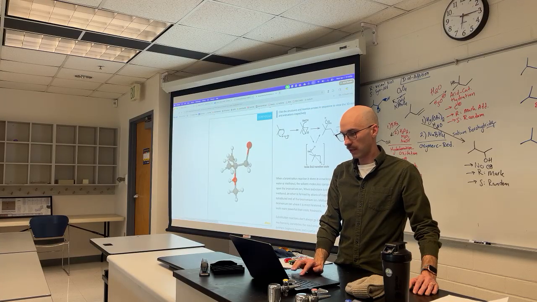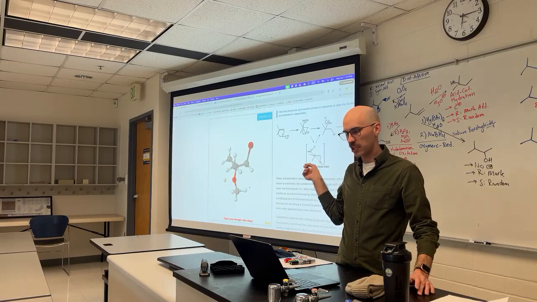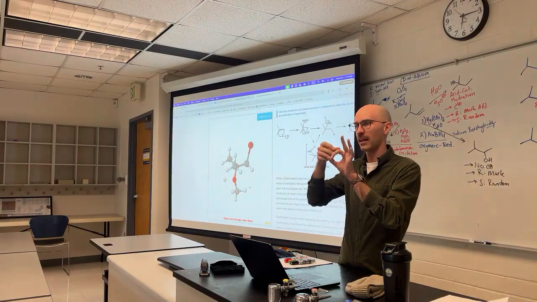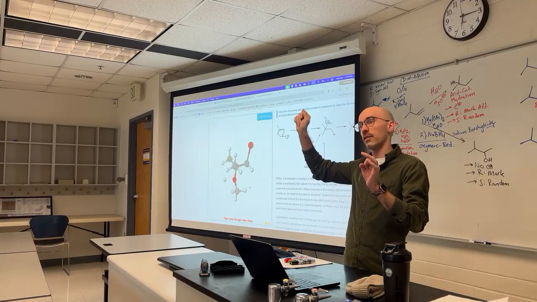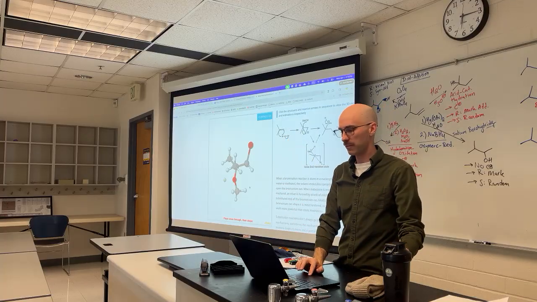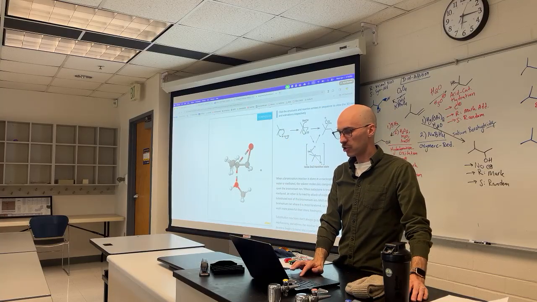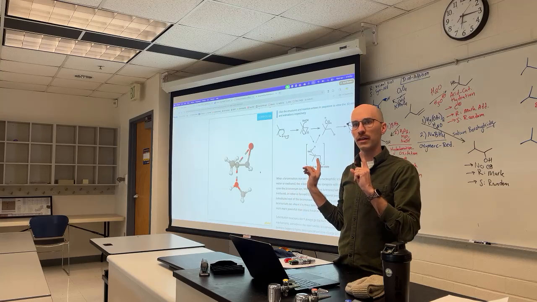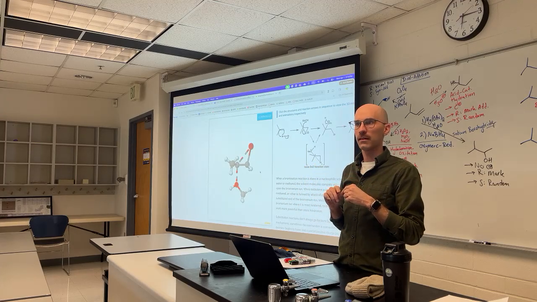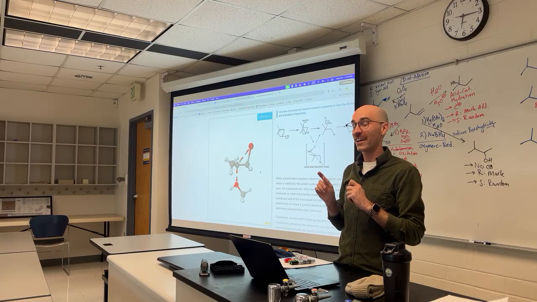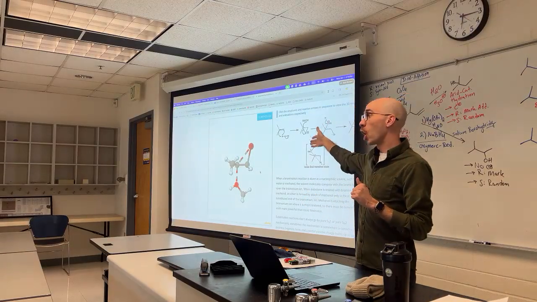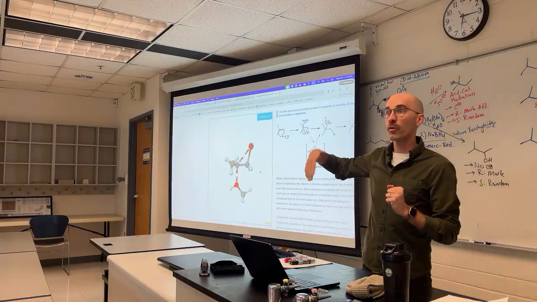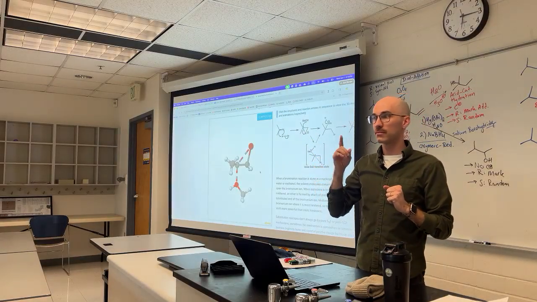Now, I'm showing deprotonation. Unfortunately, it's not showing a conjugate base coming in. It's just saying H plus drifts away, which would literally be just a proton floating away, which could happen, but maybe is not the most likely. This right here is showing you a transition state. What is a transition state? Where bonds are actively breaking and forming. For instance, is this breaking open the halonium ring, or is it forming the halonium ring? No.